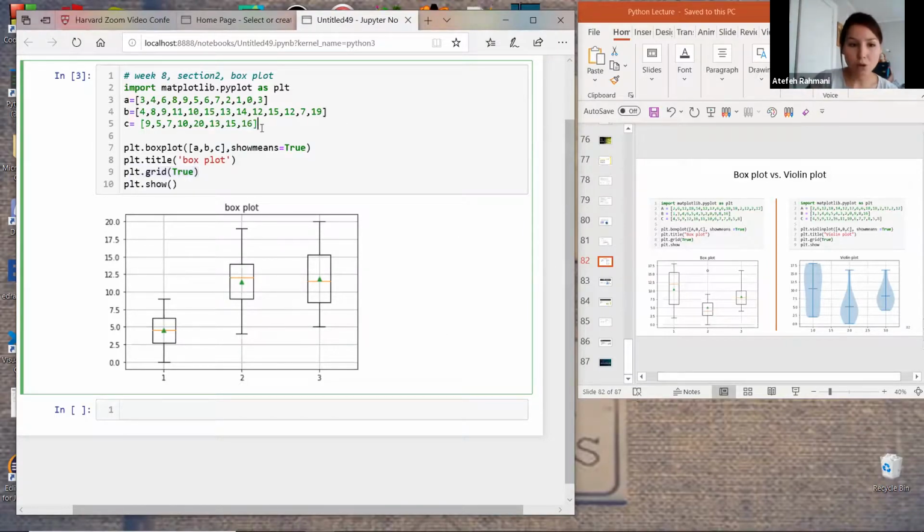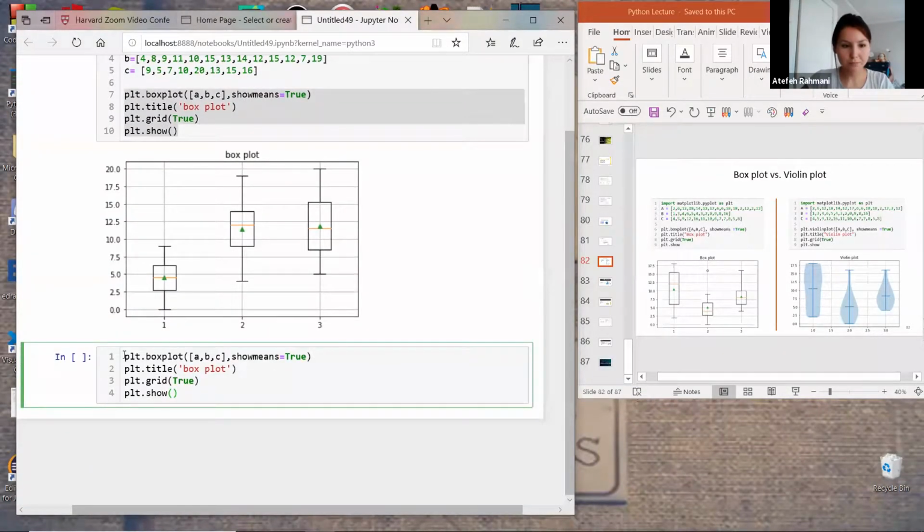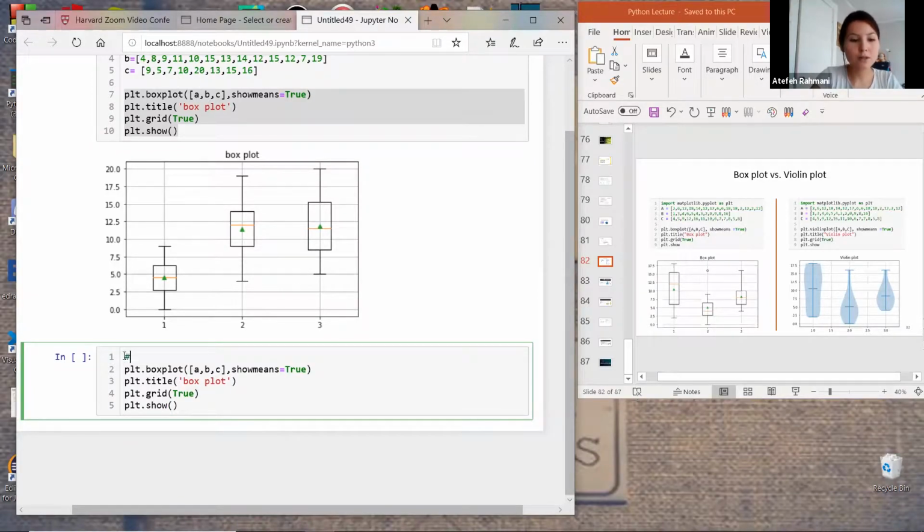I have this old data set. The only thing that I'm going to do here is this box plot. Here I had this function, okay? I don't want to delete this part. You also don't delete it. Just let's copy paste it, okay? I'm going to copy here and paste it down here, see? And this one is what? This one is Violin Plot, okay? So here instead of box plot, I'm going to just call the violin plot function. Just write violin plot function, that's it.